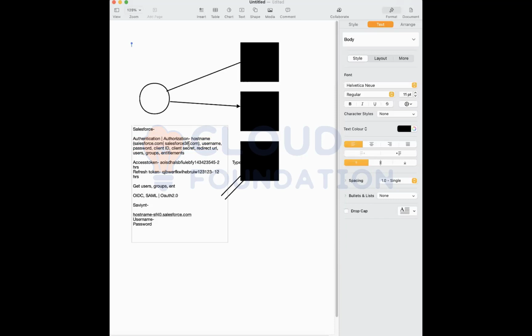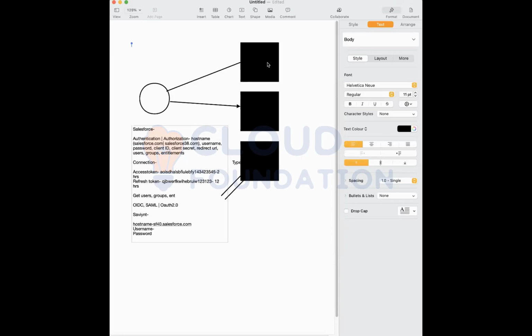So this is a host name. These are the details that you need to provide, but where do you provide that? Within Saviynt, a connector is represented by something called a connection. As I told you, different IDM tools name things differently, though they do the same work. So rather than calling it a connector, we call it a connection. In the connection, you need to provide all these details: host name, username, password, client ID, client secret. The connector, which is basically the connection here, will pick up all these details and send them to Salesforce.